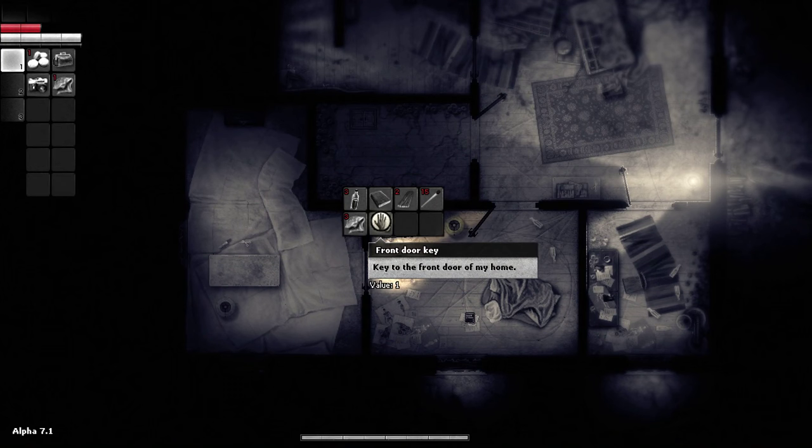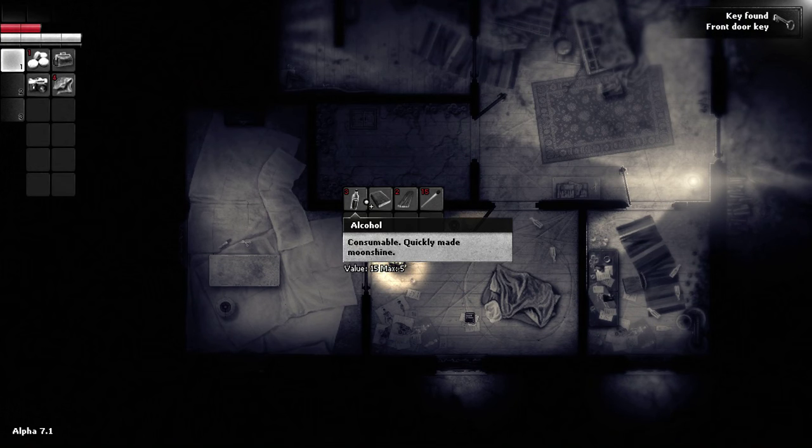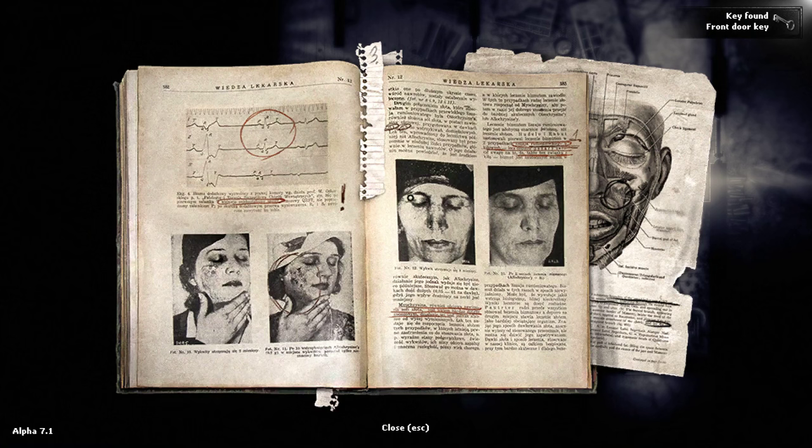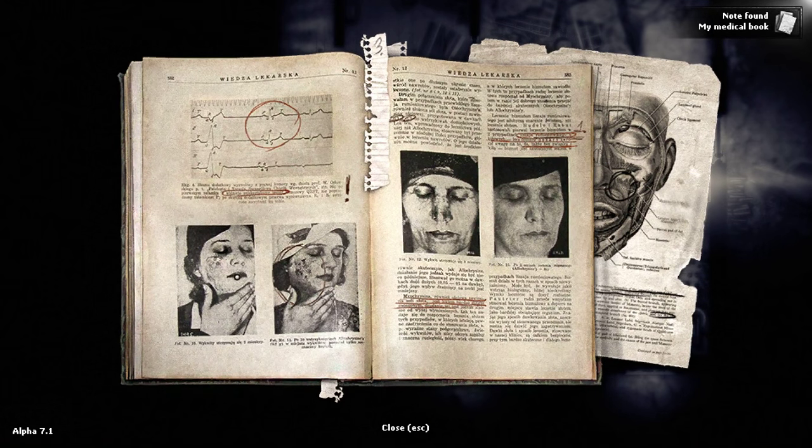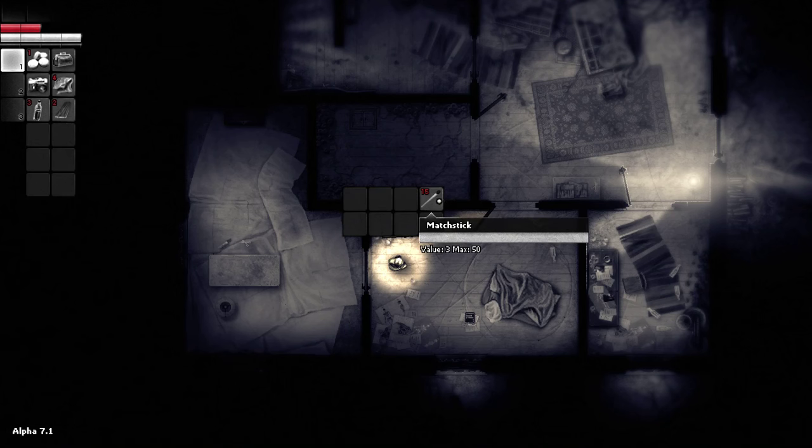That's a lot of supplies. Oh, the front door key. Great. Rags, alcohol, medical book. Oh, I can look at it now. That's neat. So he's looking at rashes. I have no idea what that means. I can't really read Polish. I think that's just the author's name. Or it's like something medicine.